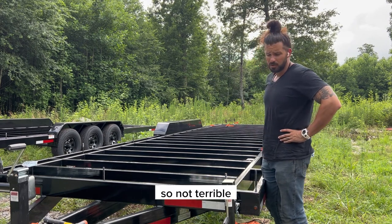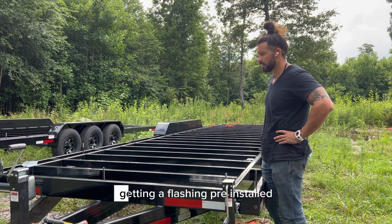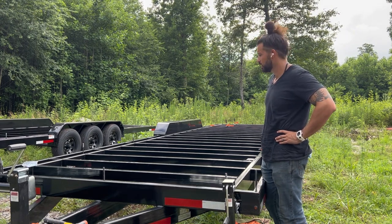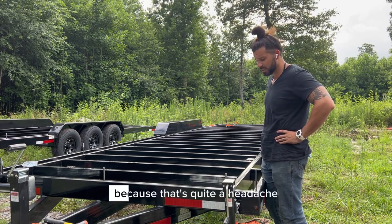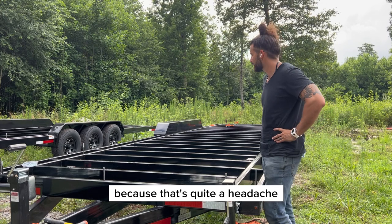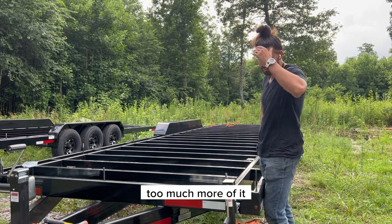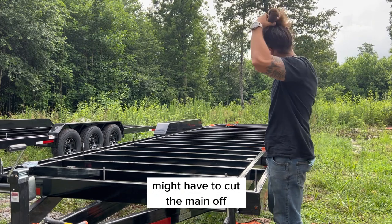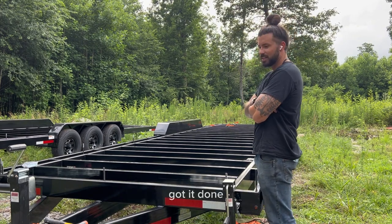So not terrible, but like I said, I would highly recommend getting the flashing pre-installed if that's an option with your trailer manufacturer, because it's quite a headache. Upside down work is not fun, laying on your back. Too much more of it, I might have to cut the main off, it started getting in the way. But like I said, got it done.